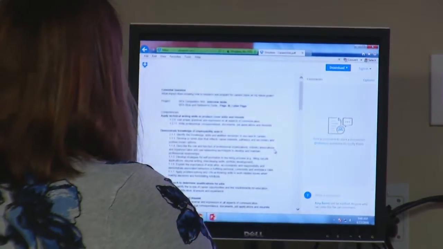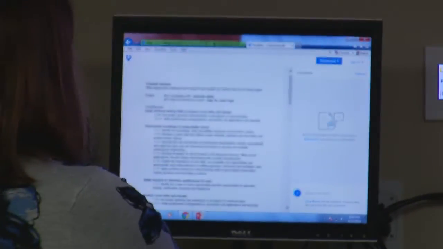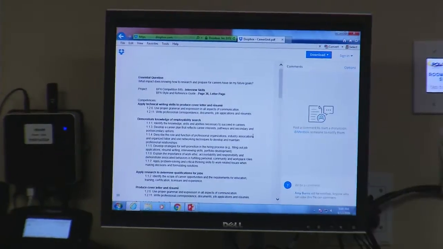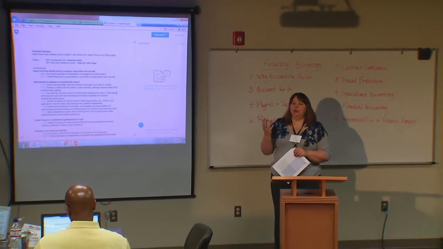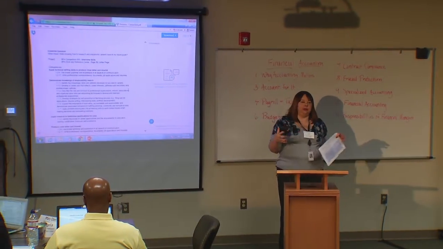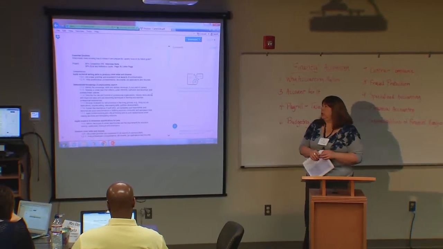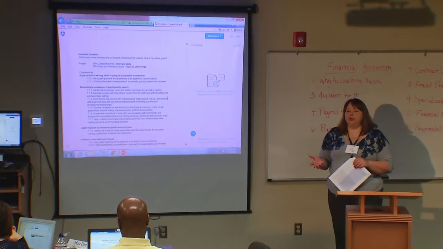and I'm not going to mess with this to try to make it larger. It's in your Dropbox under Unit 1. This is an example unit that you can take and use in your classroom and modify as you will. But I wanted to show you how the CTSO can be integrated into your classroom. Now everybody develops units a little bit different.